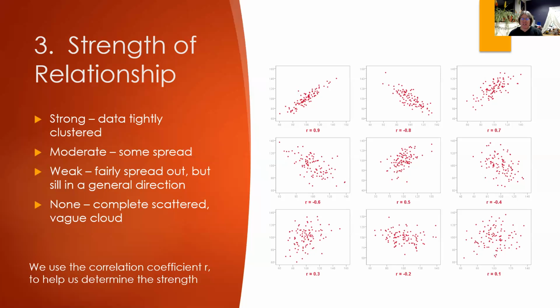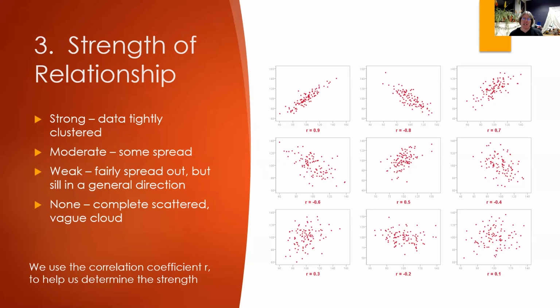All right, I want to revisit this idea of strength, and I want to look at, is there a way to quantify this? It turns out there is, and the way that we quantify this is with something called the correlation coefficient, and we use the letter R to represent that. Okay? And it actually is going to tell us two things. So it's going to tell us how strong the relationship is just by the numerical value. And then it's also going to tell us the direction.